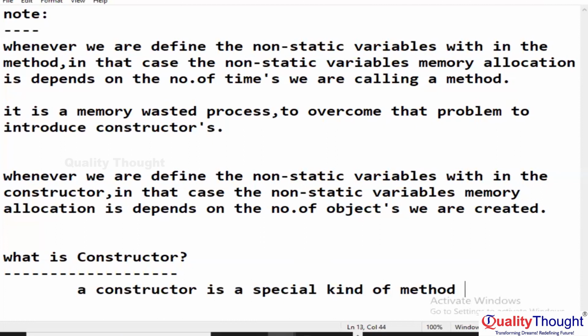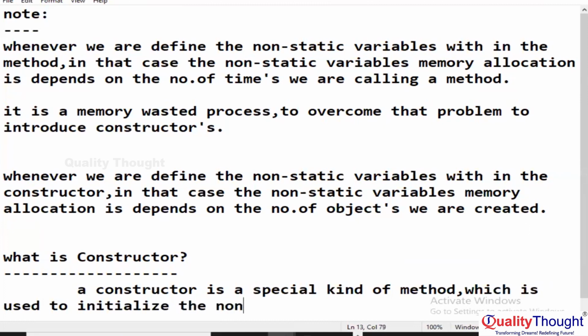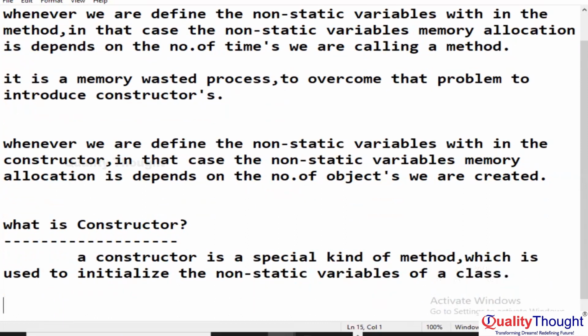A special kind of method, which is used to initialize the non-static variables of a class. The main purpose of a constructor is initializing the non-static variables.